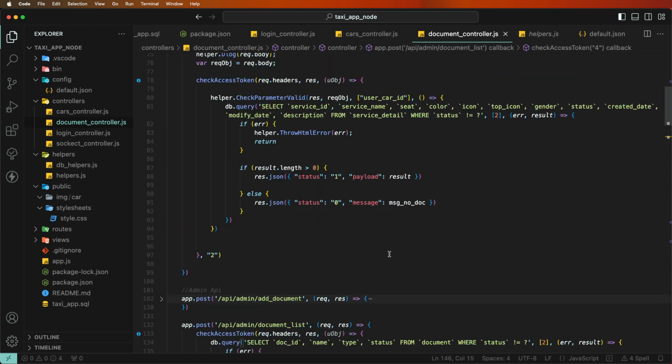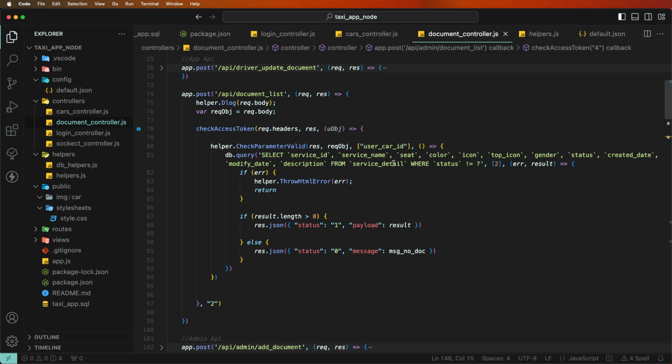Now we need to create another needed value. We need to set this here.